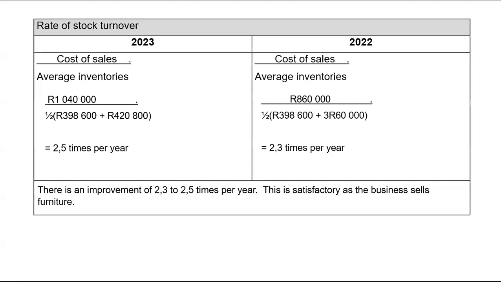But for businesses like ShopRite, this is way, way too small because ShopRite converts its inventory into cash pretty much every day or every 2 weeks or every week. All right. Please note that when you calculate your average inventory for last year, your inventory balance for last year was given to you under additional information.